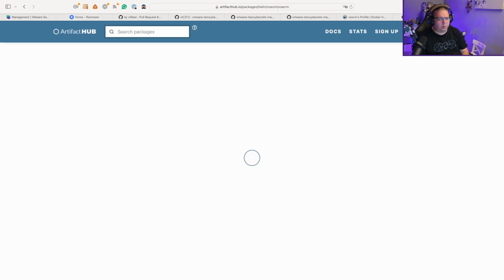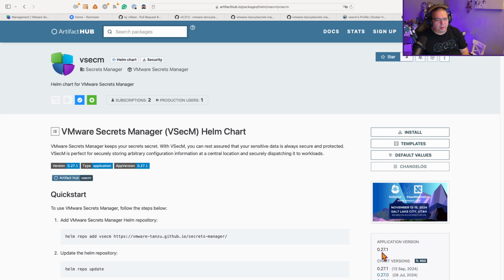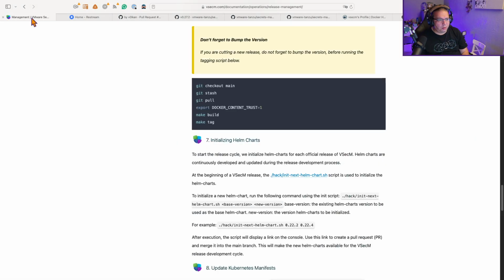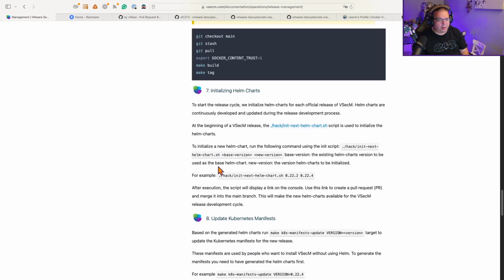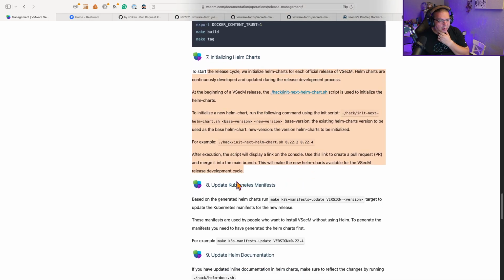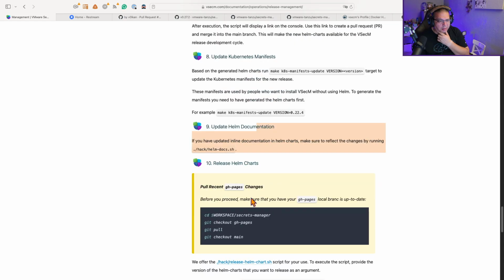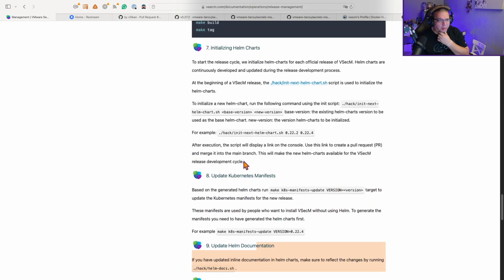So if I go to VSecM, our recent Helm chart is 0.27.1. What this guideline recommends is to initialize the future Helm charts, and then update Kubernetes manifests, update Helm documentation, and release the next Helm charts. So I'll follow this step by step.